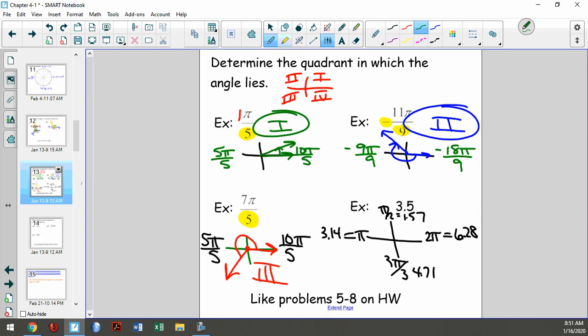So can anybody tell me where 3.5 would be at? If I'm in standard position, I'm going to go positive. I'm going to go up into the counterclockwise position. I'm going to go past pi, and I'm going to land in quadrant 3 for 3.5. Do we all understand that? Yes or no? We good?